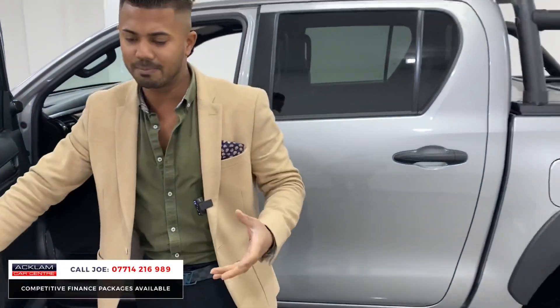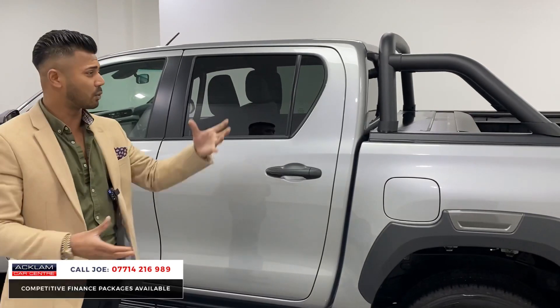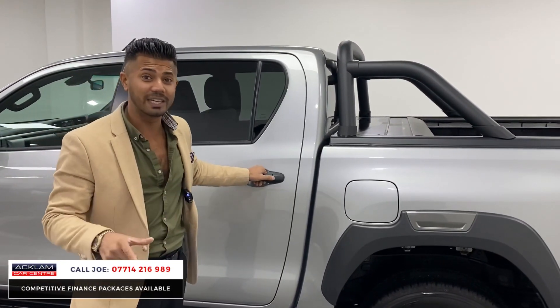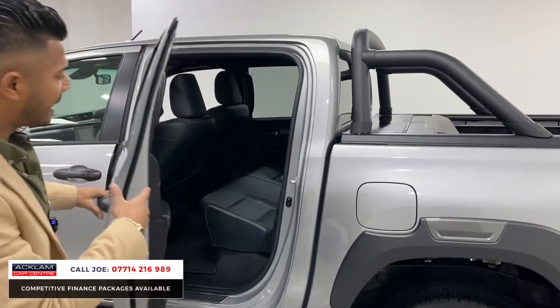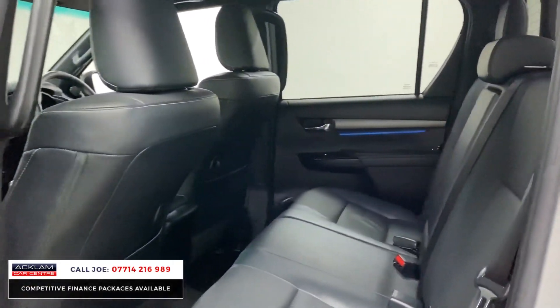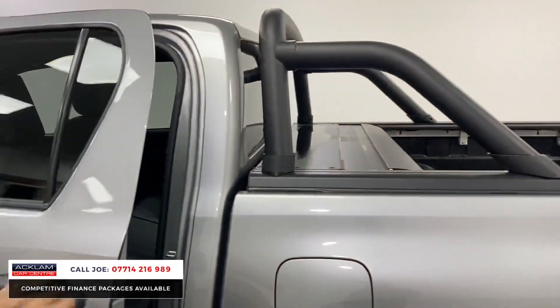This is not just a pickup. In today's market people aren't buying pickups just for work — they use them for family, quad bikes, sports, whatever it might be. This one is going live now with no VAT on it, so the price you see on the website is the price you pay. It is a five-seated vehicle with ISOFIX attachments and three-point seatbelts, and the ambient lighting carries on around the back.